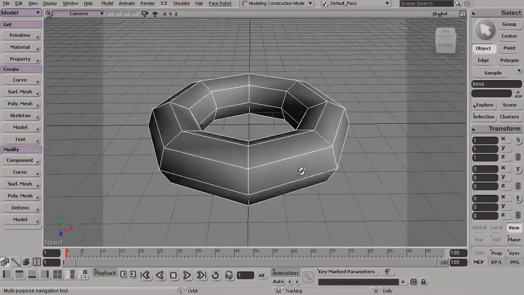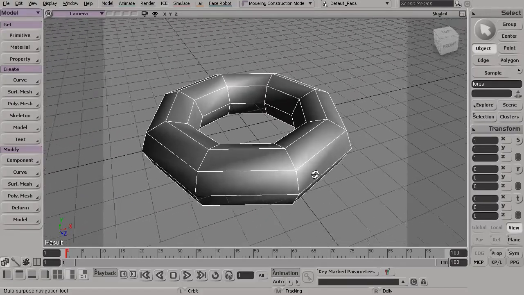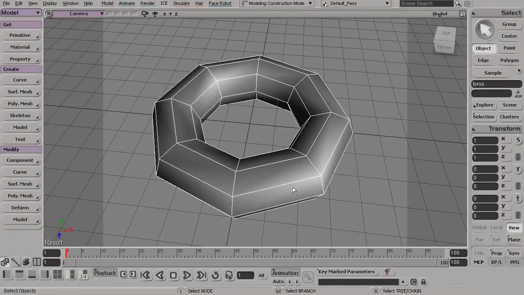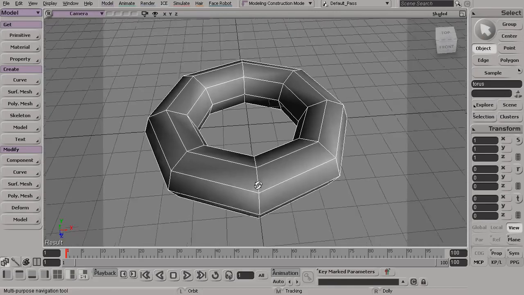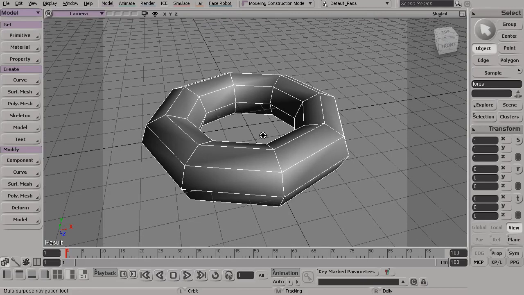Now, a piece of geometry in Softimage, or any 3D application for that matter, is made up of a series of components. Learning how to access and control these components is going to be very, very important for any sort of modeling work that we do. Within Softimage, there are a couple of different ways to access a piece of geometry's components. In fact, the type of components that you can access is a little bit different depending on the type of geometry that you use. And we'll talk about that here in just a few minutes. For now, working on this polygon object, accessing the components can be done in a few ways.